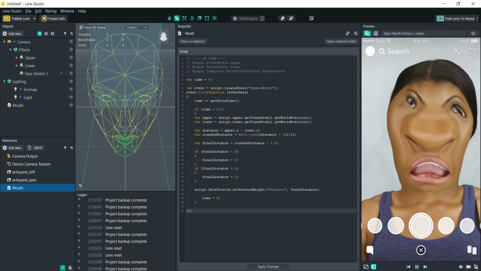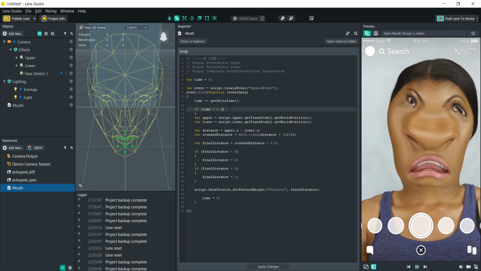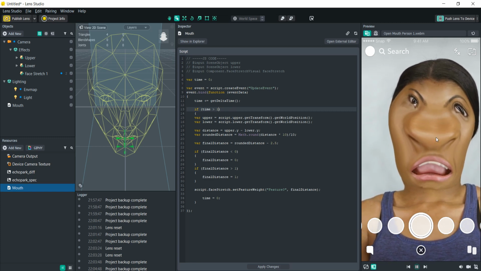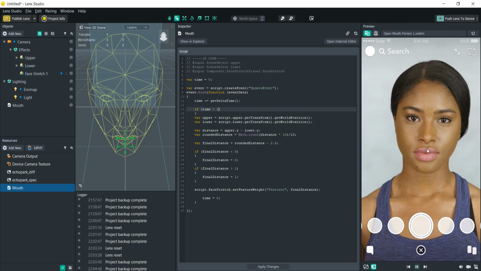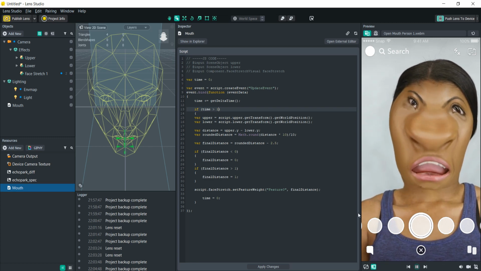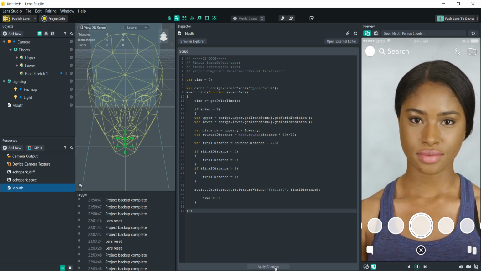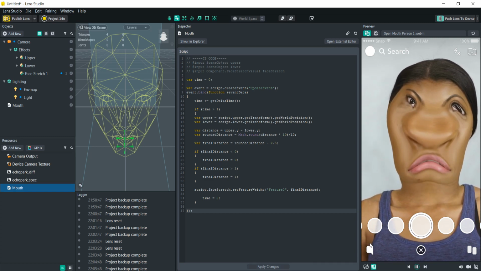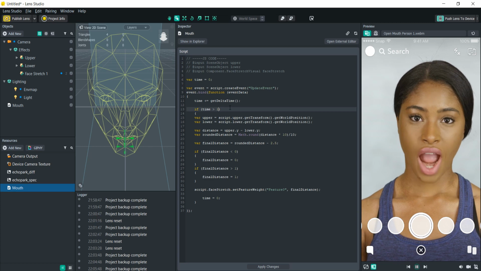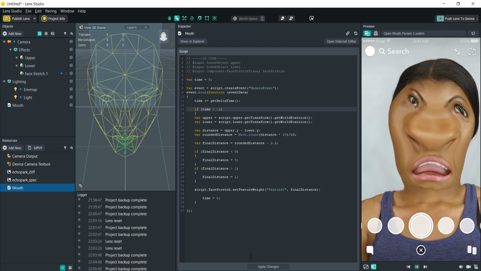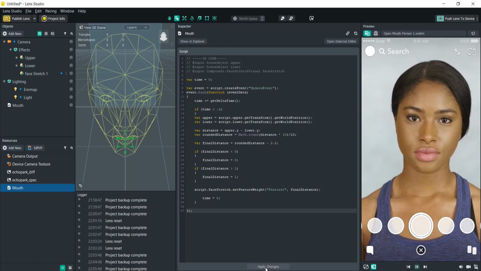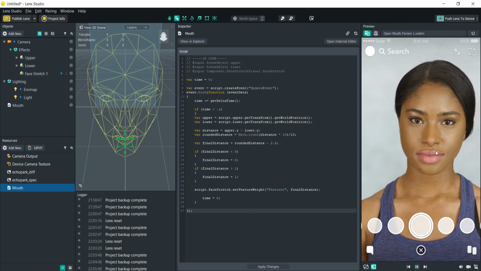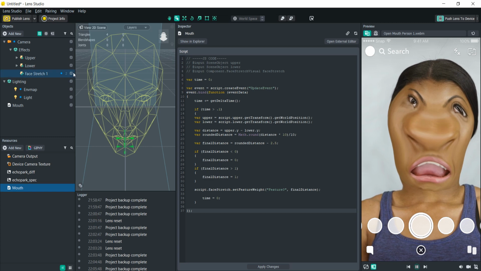And to kind of visualize what I mean by this, let's set the number just to 1. So once I set this to 1 and I apply it, you'll see that the transition between the face stretch is much less smooth. So watch what happens here. Yeah, see, it just goes right away because it's going every single second instead of every 10th of a second. So let's go back to 0.1, and it's going to go much smoother. All right. So now we've kind of done that with the face stretch. Let's try it with something else.